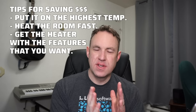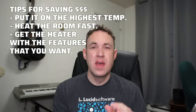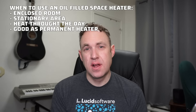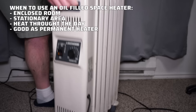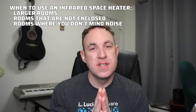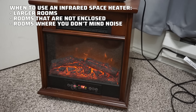When deciding on a space heater, figure out which features matter for your situation. The oil-filled space heater is best for an enclosed room where you can just leave it in one spot, especially if you want to keep it on throughout the day using the thermostat so it cycles on and off by itself — giving you a good average temperature all day. The infrared quartz space heater was one of the more efficient and effective I tested, and I think it's great for larger rooms or rooms you don't expect to fully warm up, like a garage.